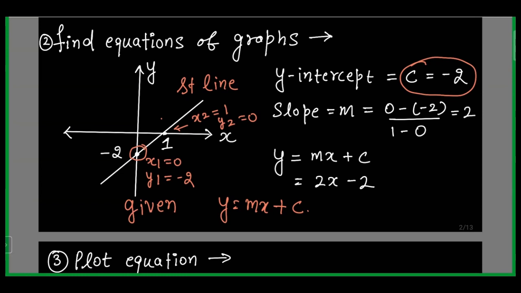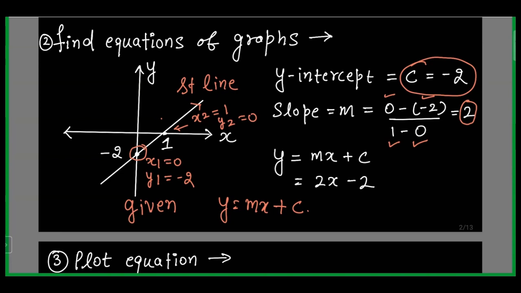So now what I need to do is simply y2 minus y1 divided by x2 minus x1. So that is what I did here. y2 minus y1 divided by x2 minus x1. Once I do, I found that the slope is 2. You can clearly see now your slope is positive. Why? Because your graph is increasing in y. Once your graph is increasing in y, the slope is positive. But if your graph is decreasing in y, your slope is negative.